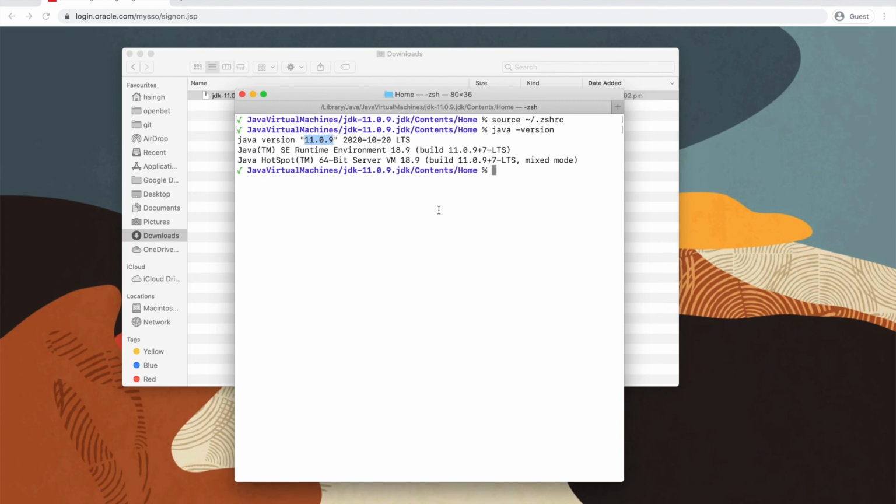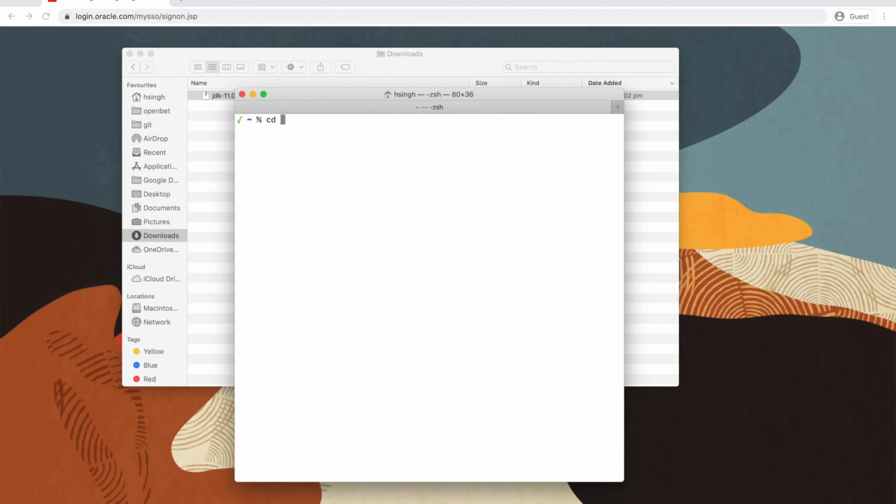Now that our installation is complete, let's write the Java program. I will create a new directory called chapter_1 and put all my code in there. To write a Java program, I will use the VI editor, but you can use any text editor that you are comfortable with. Java doesn't care how you write a program as long as its syntax is correct.